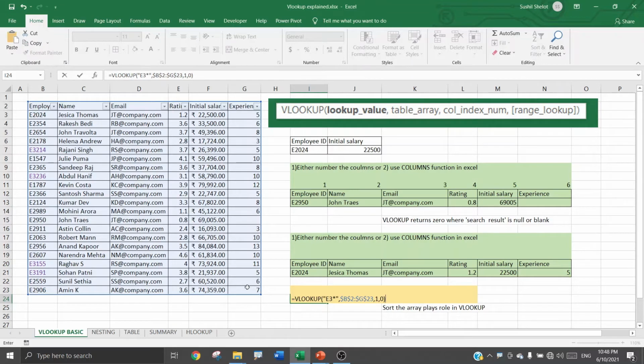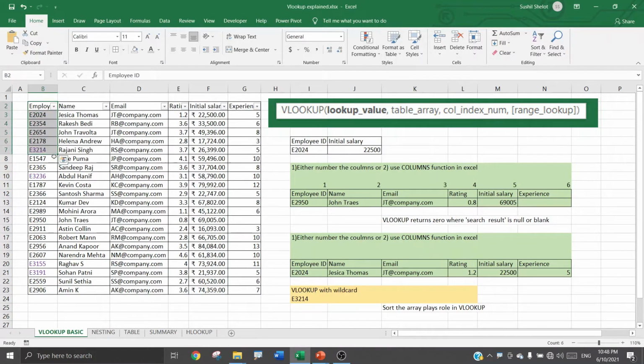There it is. So when I enter it, now watch well, keep your eye on the value it selects. It has selected the value E3214. So if you go into the table array and see, this is the first value which appears as a value of employee code E3000 plus. So that is the value it has chosen. The reason being that VLOOKUP always searches the first matching value from top to bottom, as I explained in the beginning, and hence in this table array the first value here is E3214.